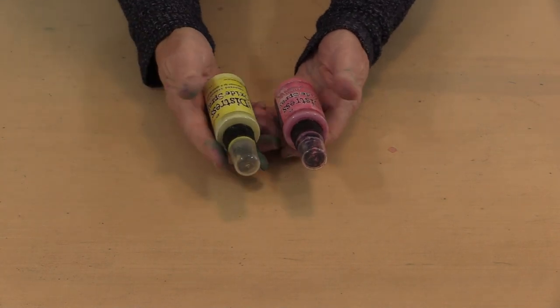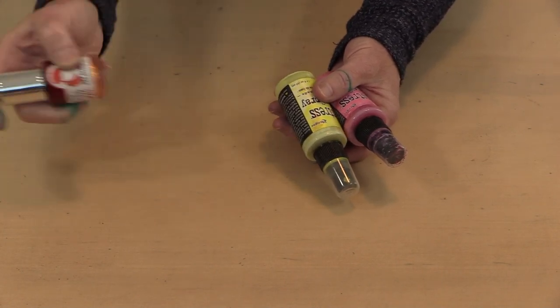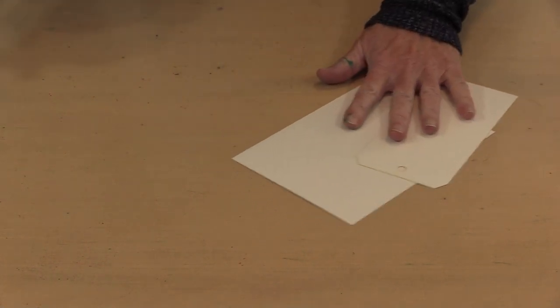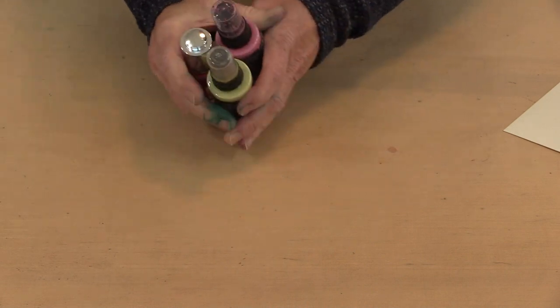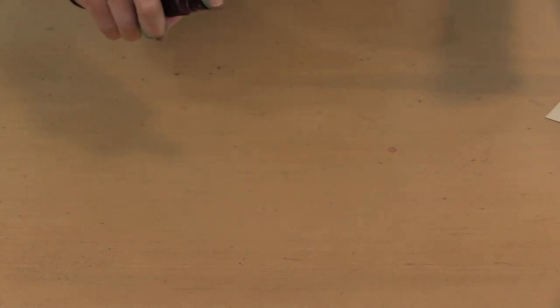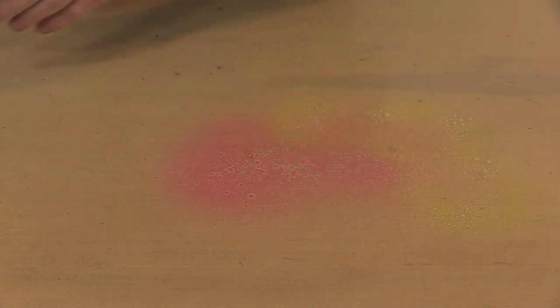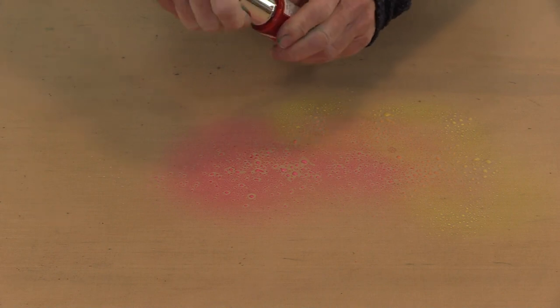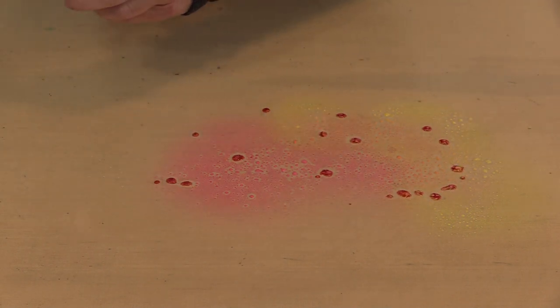I have two colors of oxide sprays: picked raspberry and squeezed lemonade. And because they're probably going to make some blend of an orange, I'm bringing in the Star Power ink named Ginger because it's kind of that color. I need to give all of these a shake and I'm going to work on watercolor surfaces — I have a 5x7 index card and a number 8 tag. The color and the mica is all up and moving in the liquid. I'm going to put out some of both of these colors. Ordinarily I would add water when I'm doing dip and dab, so I'm going to do that. Now I'm going to come in and add the Ginger Star Power color, and I'm going to be pretty liberal with it — it's the holidays, so why not sparkle?